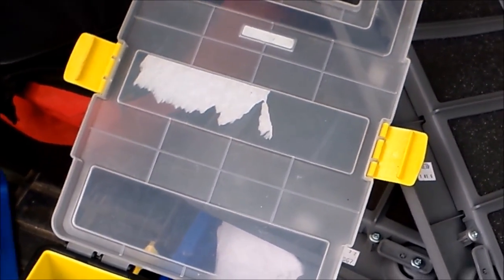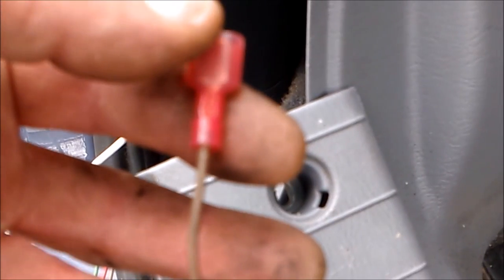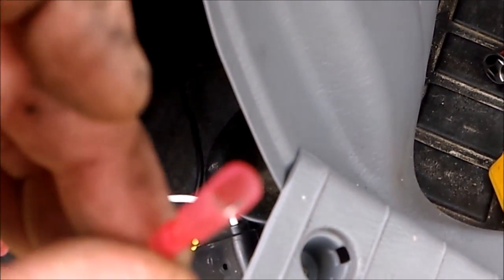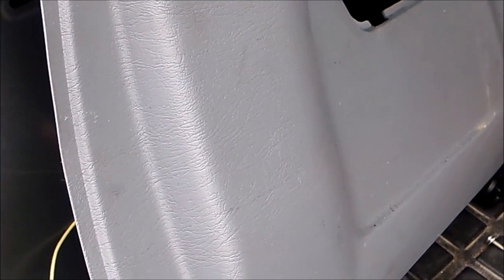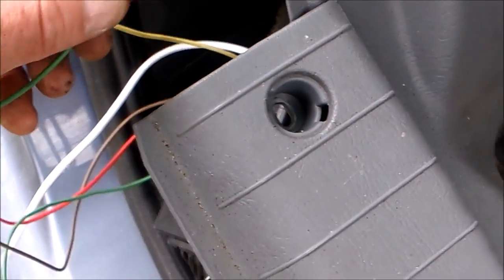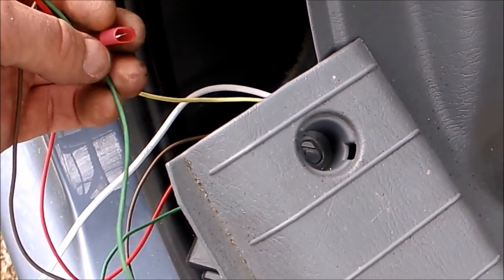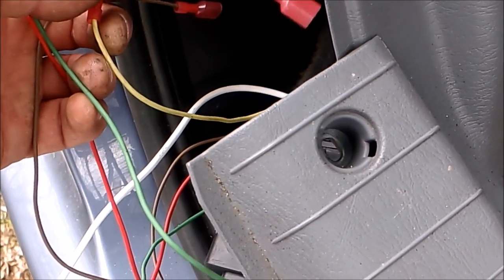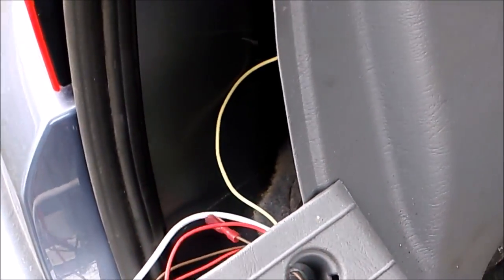Here's my little list of wires. I'm going to crimp all these onto the four connectors I need. I've got all the female ends of the wire connectors on there — they're clamped onto the four wires — and now I'm just going to hook the male ends to these four wires. So: green is going to go to pink — that's right turn, and it's marked on your trailer control unit. Yellow is going to left turn, or green on the Mercedes wiring harness. Red is going to orange, which is brake lights. Brown or grayish-brown is going to the blue, which is the tail lights.